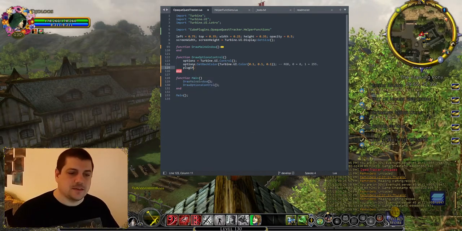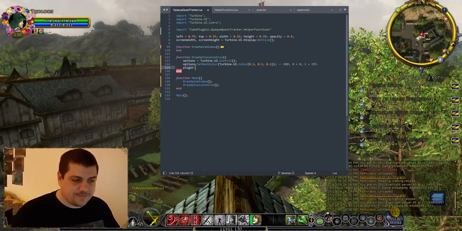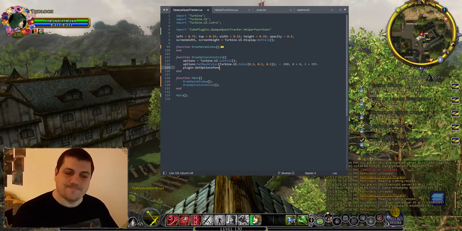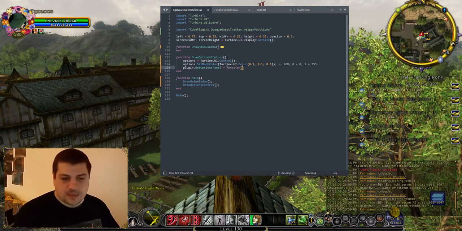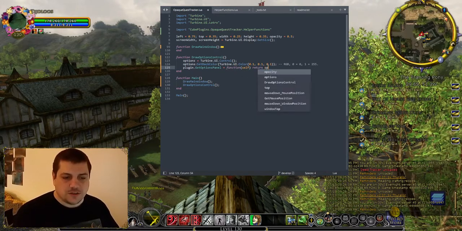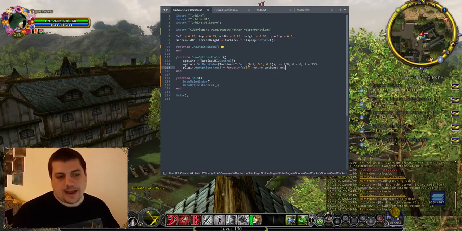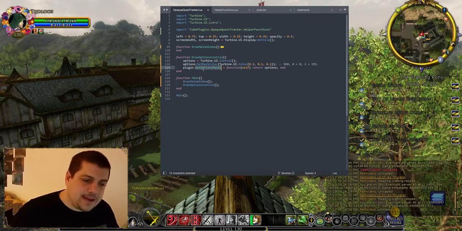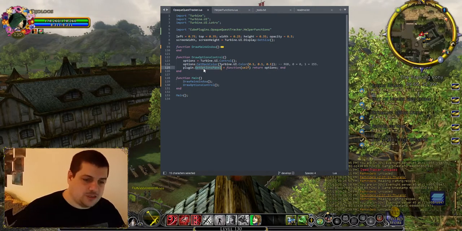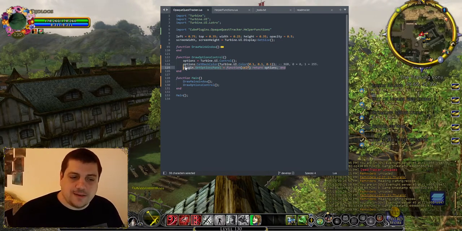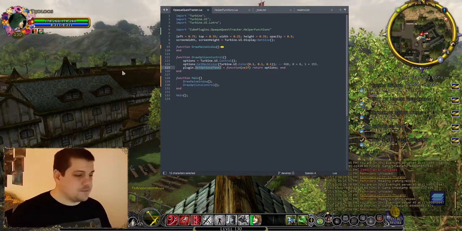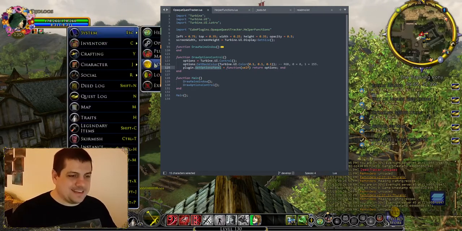And here's the magic. There's a variable while you're starting up called plugin, and you can define its get options panel. I will have to spell it correctly for it to work. Get options panel to be a function which returns a control. And that's the magic right there. There's a variable that we don't know about, but it exists, and we can control one of its functions so that when LOTRO queries that function, it can say, oh, it gave me back a control. I'll put that control smack dab here. Oh, I closed it. What was I doing?